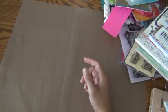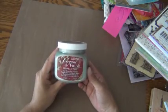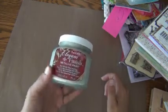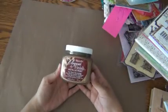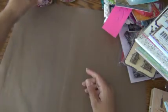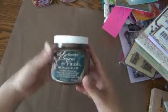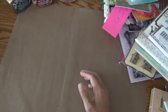And these were just on sale for $1.75, I think, or something. And this is Elegant Finish Metallic Paint from DecoArt for home decorating. So I'm going to try these out. I don't know how they work, but I want to use them on my molds when I do the polymer clay and I make molds to paint. So I'm going to use some of these and see maybe if I can make my own little shimmer mist too. And I got this one, the gold color, I guess. And that one's the silver and the gold. And then this one's a glaze, more of a copper looking color. So I got that one. And let's see, what else did I get? And that is it. That's all I got.